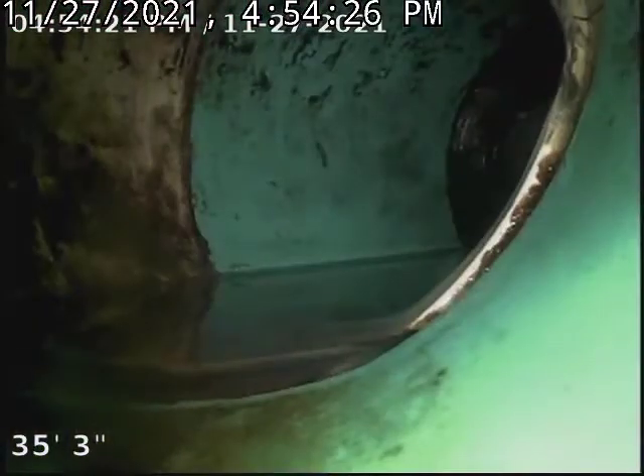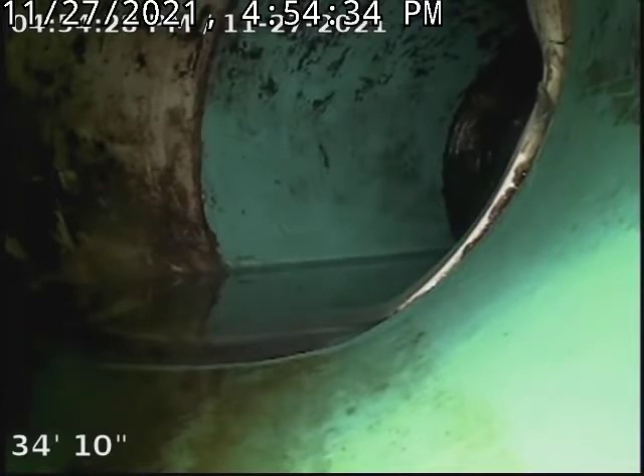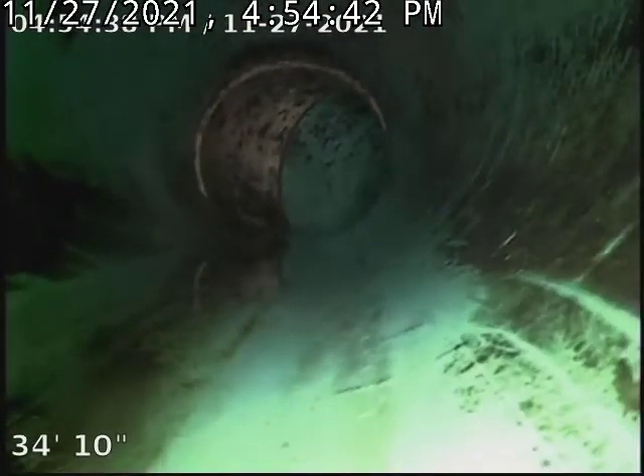We used the green cable and got it. Now start pulling back — we're in SDR pipe now, in the outside portion. It looks like a Y — actually it's a 45. I think that goes to the dog kennel area, the homeowner was saying, but I'm not too sure.